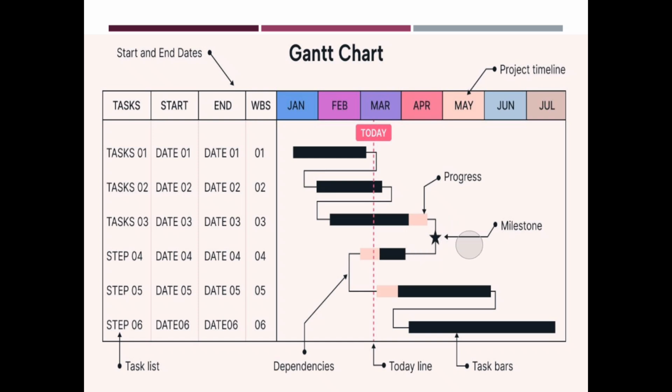This particular star represents milestone. That means reaching here, the project manager has got a milestone that at this particular moment, they want to see something that is around the April end. They want to see something tangible on their project. Then it goes on and on. So these lines are showing how tasks are depending on each other. So that is what we need to understand on Gantt charts.